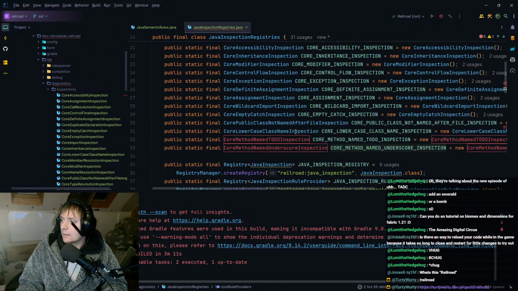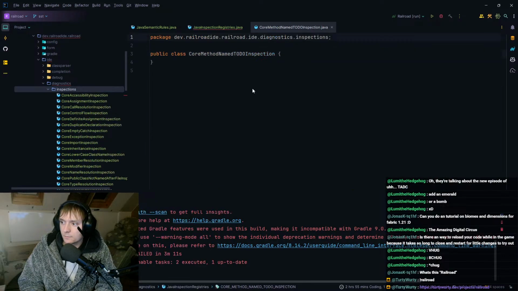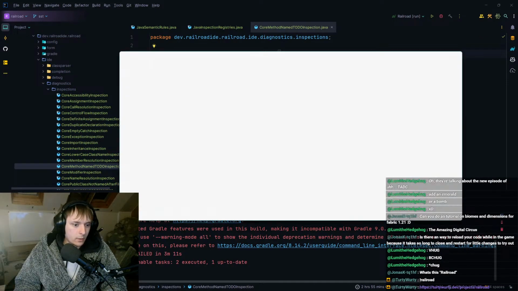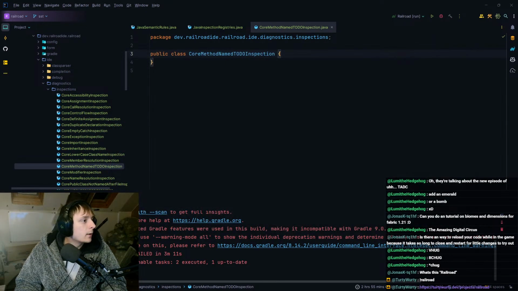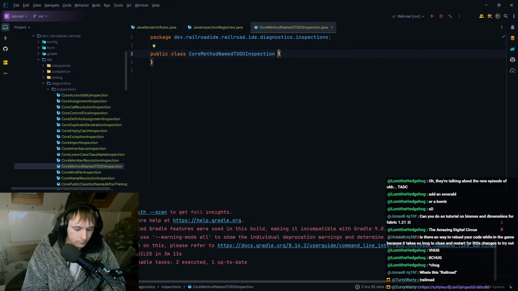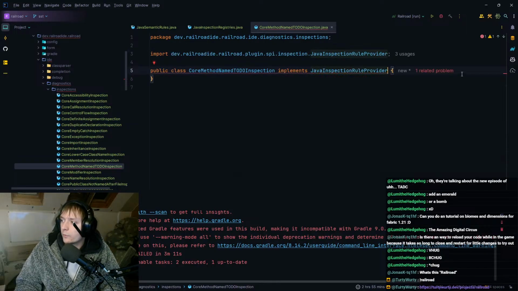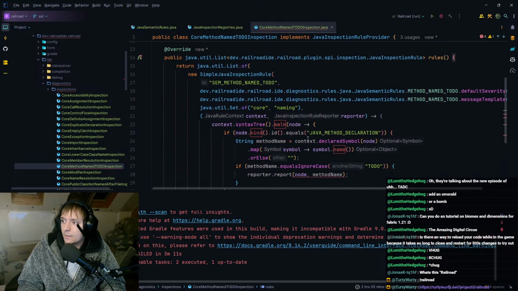Let's create the actual classes. So new class, and I need to open my, not that, didn't mean to open that. Okay, so we need to implement Java inspection rule provider on the IDE.